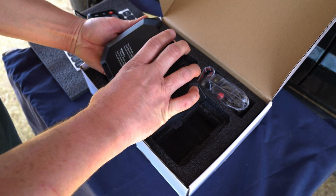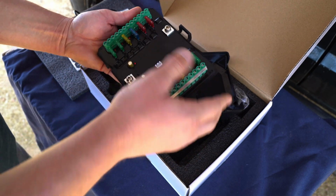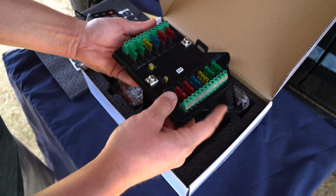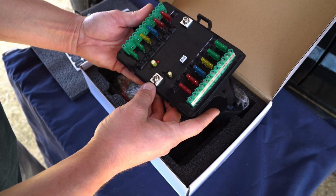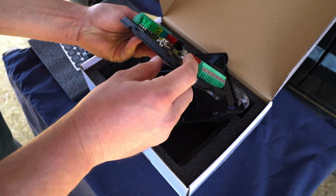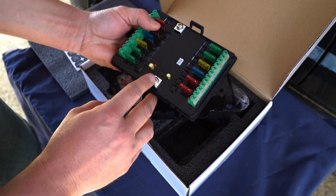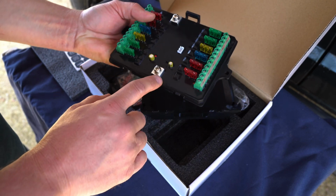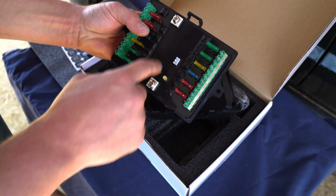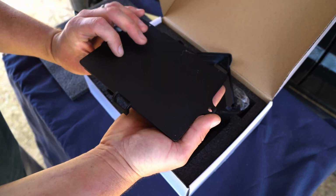Here is the setup itself. Popping it open. Cool, this is all covered in resin also, so it is water resistant, at least for the circuit board and all the switches on the inside. Looking at it, I'm not entirely sure which one is the positive and negative, so I'll have to revert back to the instructions for it. I guess for future reference, I hope that they put a negative and a positive, however that goes, so you don't accidentally fry this thing hooking it up wrong.